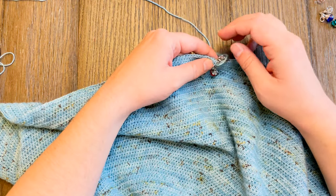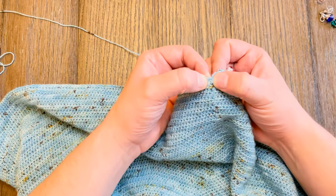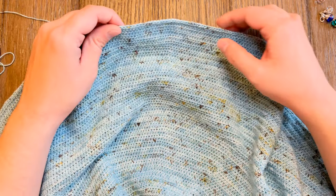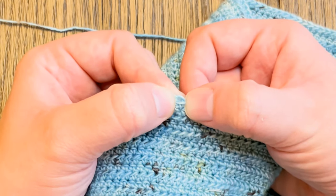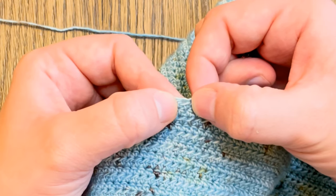And it'll tell me to count out something like 68 stitches. So I would go through and be like, okay, so there's my very first stitch. So I'd count 1, 2, 3, 4, 5, 6, et cetera. Once I get to 68, I'm just going to pretend I'm at 68 here. So if this is my 68th stitch, what I would then do is take a stitch marker and go to the one right after that.